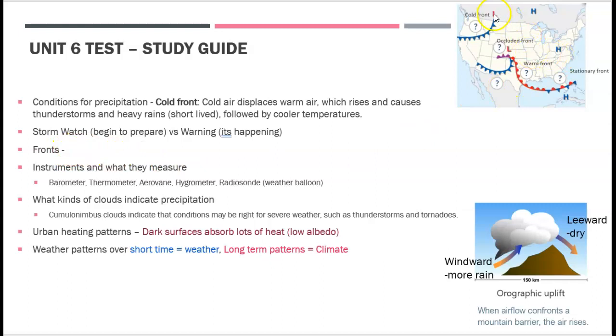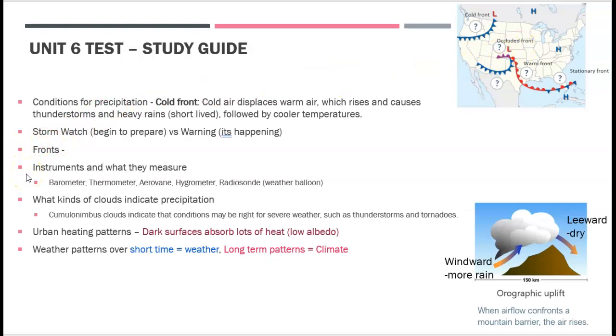I've got the map over here to show you that. A cold front is shown here, indicated by these triangles in blue. A warm front is these semicircles shown in red. A stationary front is when we have two opposing fronts meeting each other, so we've got the semicircles and the triangles hitting each other, and this is the indication of a stationary front. And here we have an occluded front. We've got the mix of semicircles and triangles and the blending of the colors as well. The red and the blue come together and we have a purple indication of that occluded front. So those are the four different types of fronts that we talked about.